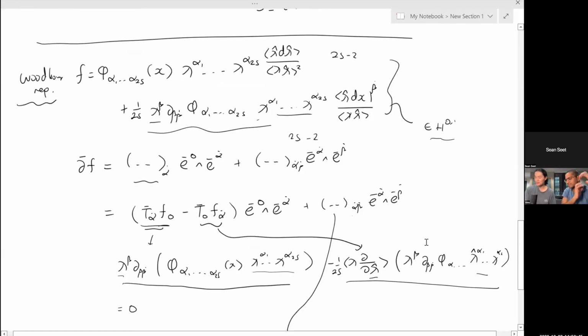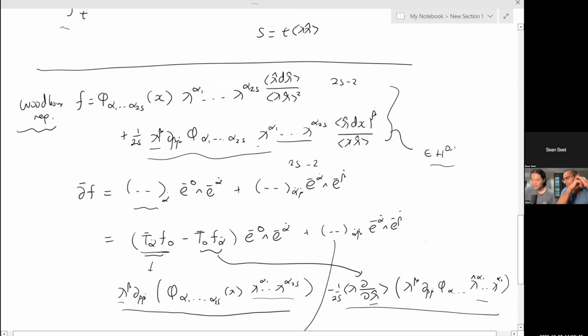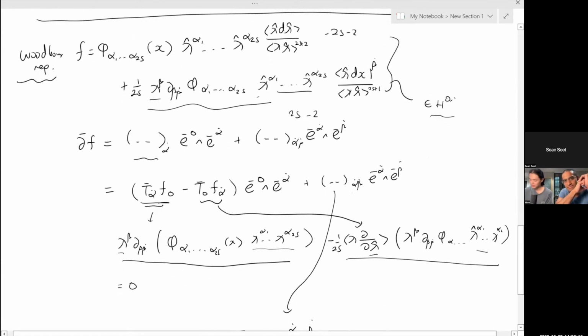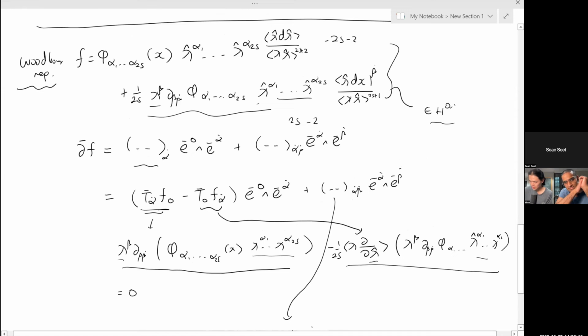So I should have been doing the negative homogeneity case, because what you really want is all hats and then this to the power of 2s plus 2. And there's similarly hats everywhere. All hats. And then this one would be 2s plus 1, I suppose. Very cool, sounds right. Okay, and then when we act with this, these are all hats.